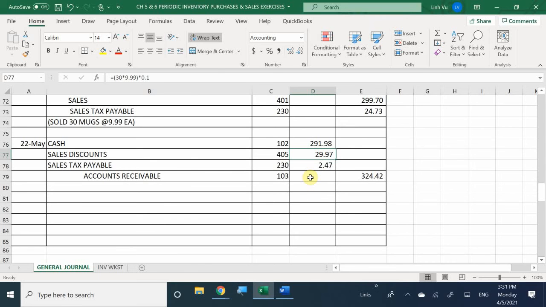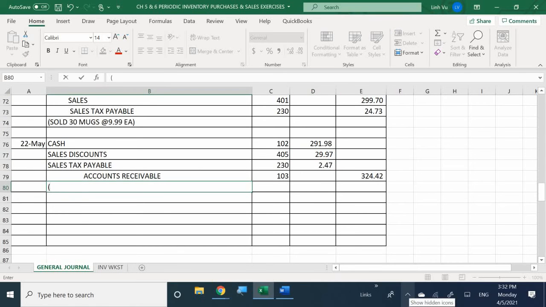Okay, got it. Because he's not going to pay me the full amount. He earned that 10% discount. So therefore, it's going to be discounted by this much. Right? Everyone good? All right. Yes. So I'm going to go ahead and make a note here that customer B is to be paid in full with 10% discount.